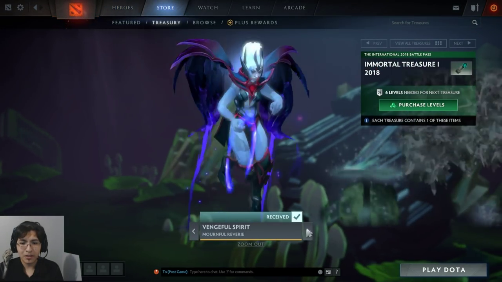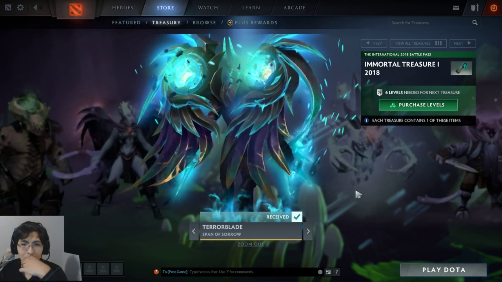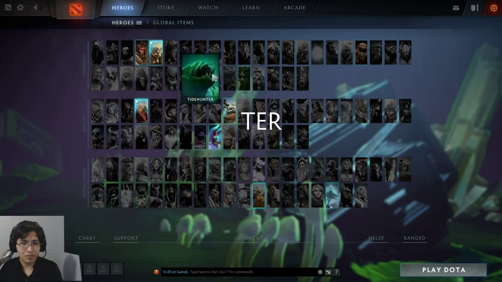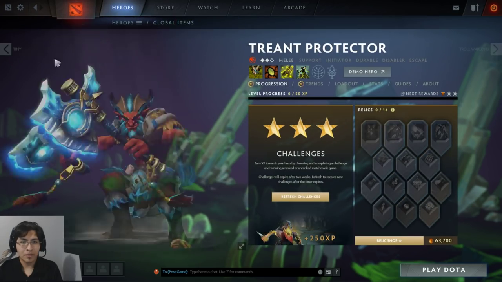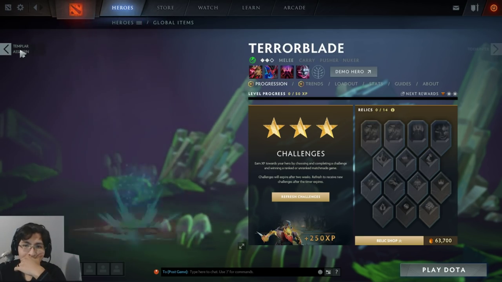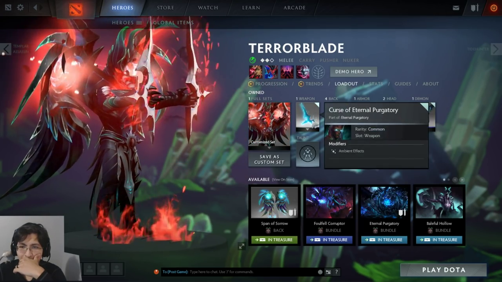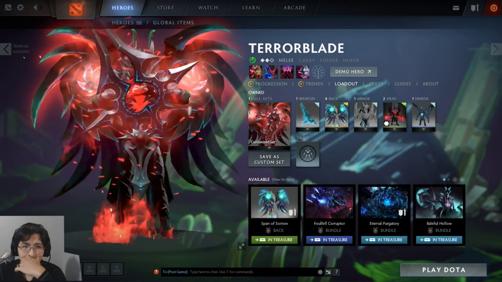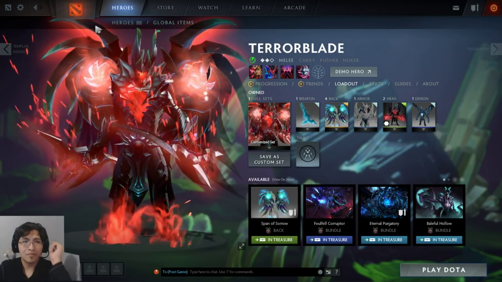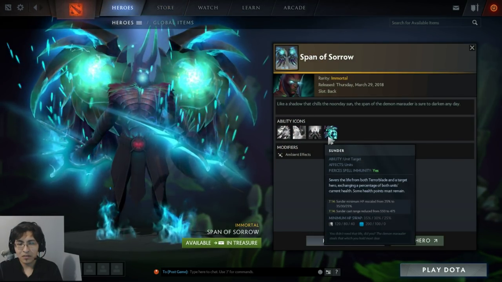Oh no, I lost where I was. There we are. Terrorblade, he has the Span of Sorrow. Pretty cool immortal wings that go quite well with his other immortal wings. Then I can't spell. There you go. The loadout is Eternal Purgatory and then his Immortal and Arcana. Pretty good. What does it change? Changes the Thunder animation.